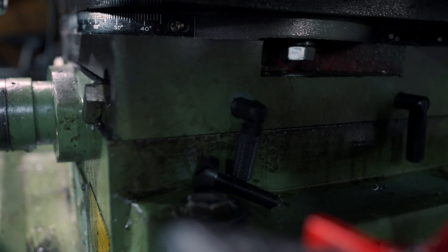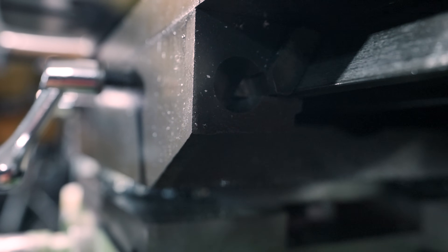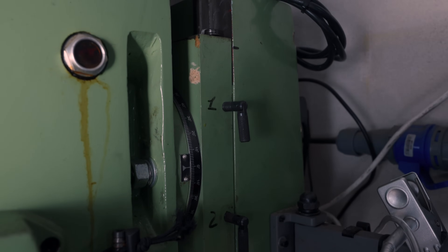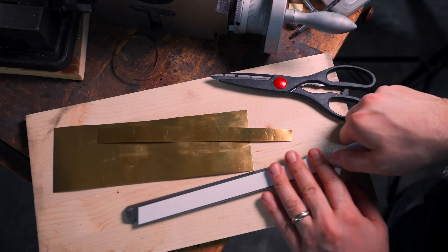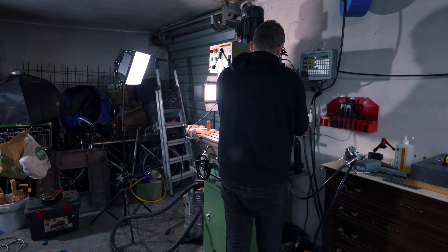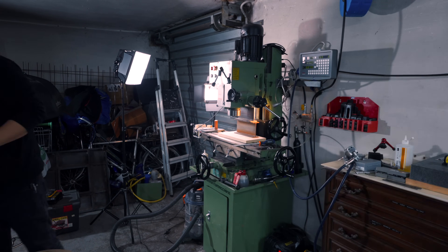It turns out I'm an idiot. See this screw? This screw was supposed to keep in place the X-axis gib — a task surprisingly hard to fulfill while laying forgotten on the base of the machine. But it's not all my fault. This mill machine has a rectilinear dysfunction: the Z-axis is wider on the top, a problem that the manufacturer brilliantly solved by installing a loose gib, leaving the head sloping for one whole tenth of a millimeter. A problem that I temporarily solved with a dirty shimming job on the gib. I removed the X-axis screw to show the difference between the two gibs during a video call with the manufacturer, who was trying to bullshit me about the gib being perfectly fine. In the end, they'll send a new gib.